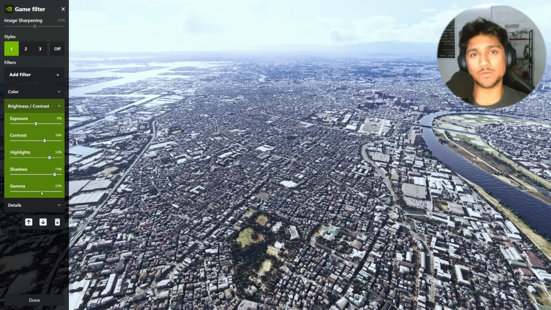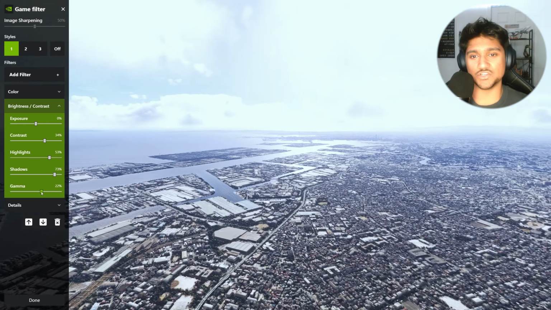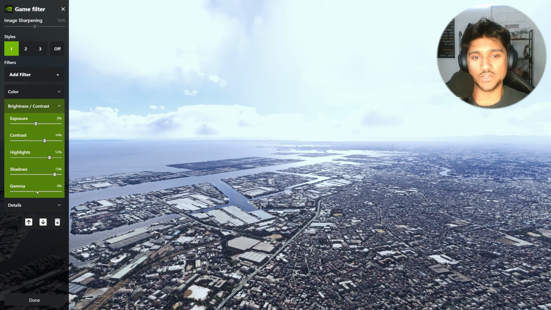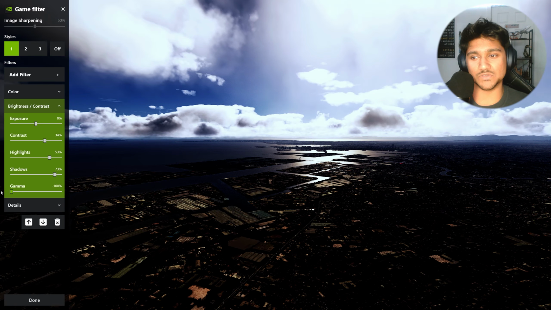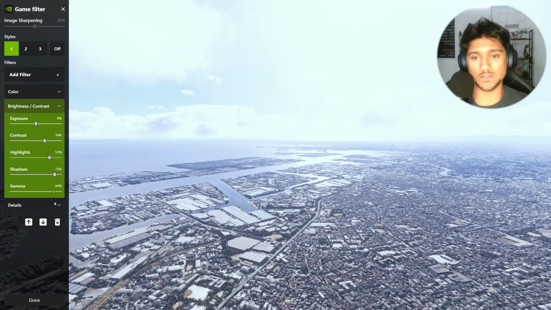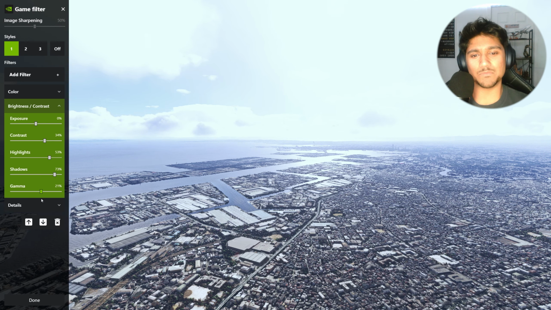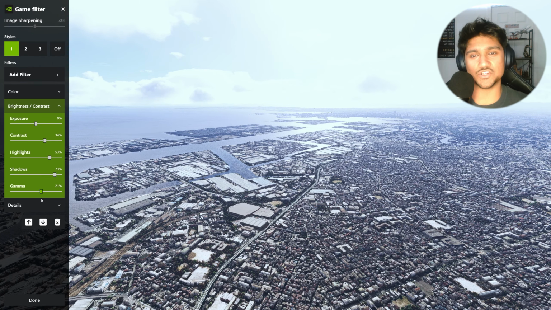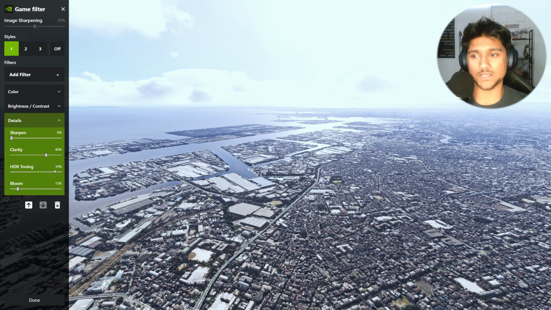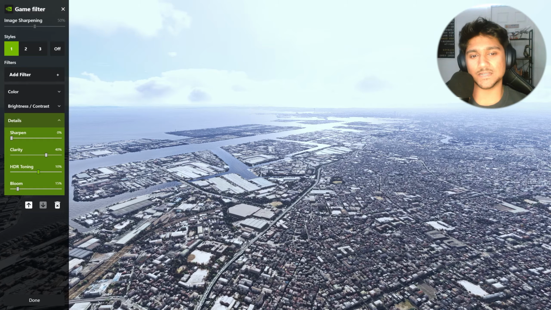Gamma I have turned up to 22% as well. This also just affects the general brightness as well as the overall look of the sim. If I turn that to minus 100%, that's what it looks like. On the top end of things, it's very oversaturated. So I have it somewhere in the middle where it kind of looks like daytime. You could have these colors and these light shafts bouncing around. It's very realistic.